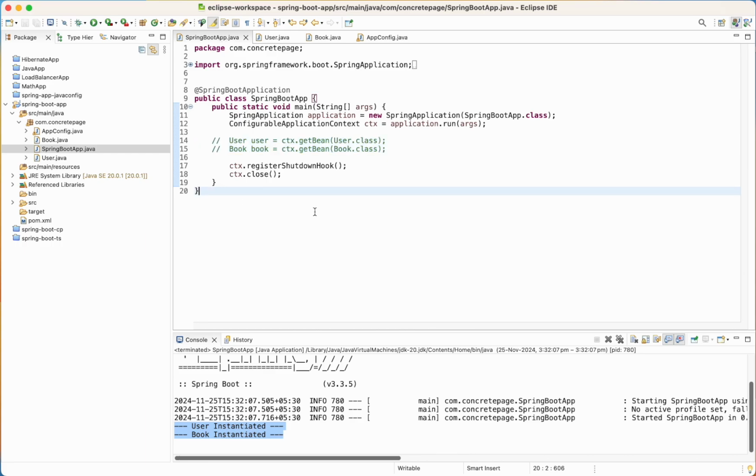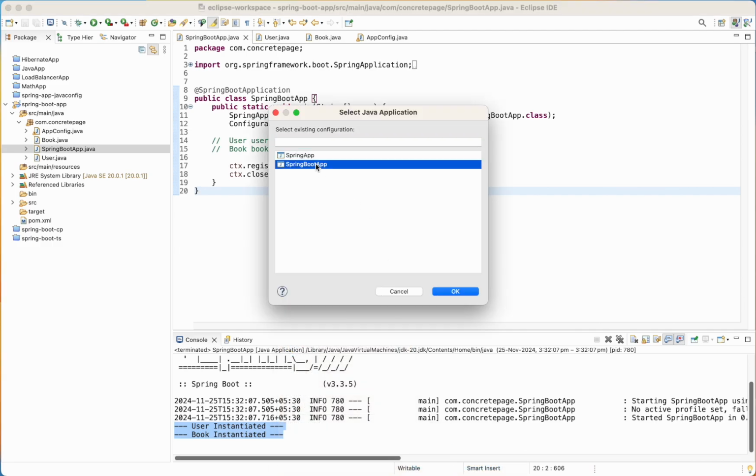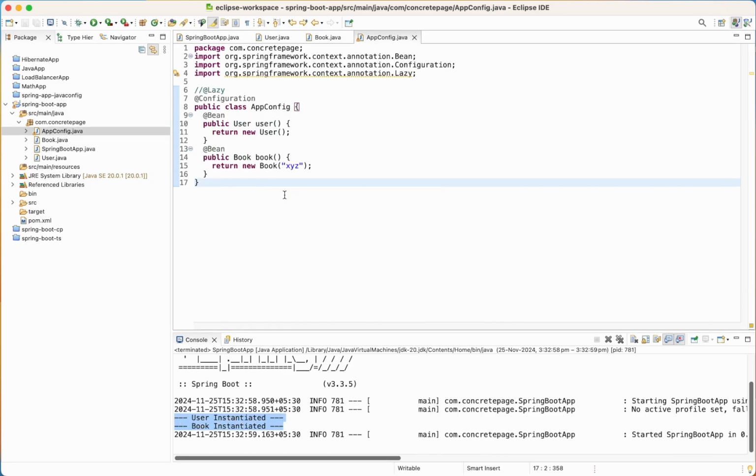What will happen is that the bean will be eagerly initialized and we will get the message in the constructor. Look, the bean has been initialized. So in this way we initialize the bean eagerly, and if you want to initialize lazily, just use the @Lazy annotation.